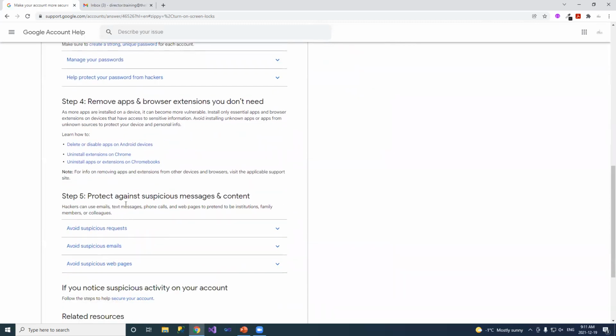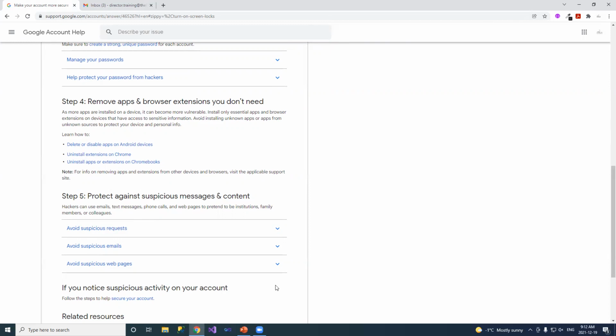You can also protect against suspicious messages and content. That is one area which needs a session by itself. But in a nutshell, sometimes you will get an email which is probably from somebody you know, and the email has some sort of urgent message or some catchy message where you get inclined to click on it, or you download something. When you do that, you're basically asking for trouble, because under the hood it could be a hacker or a malicious user who's trying to trick you into doing something.